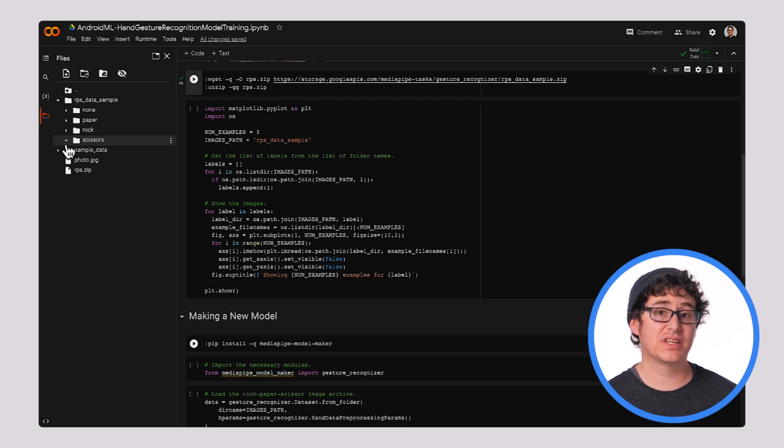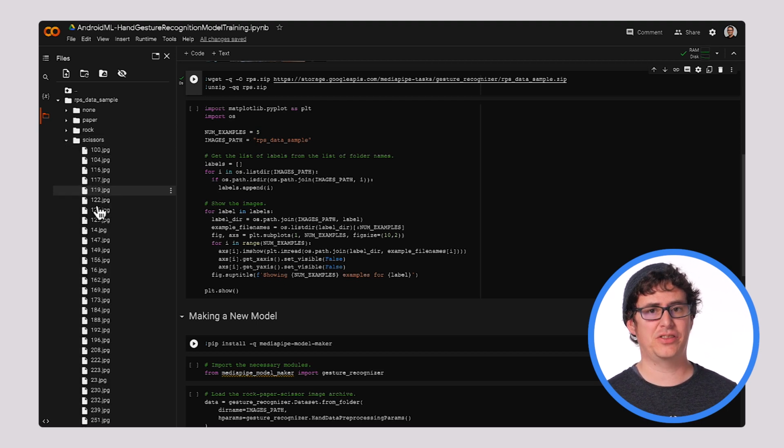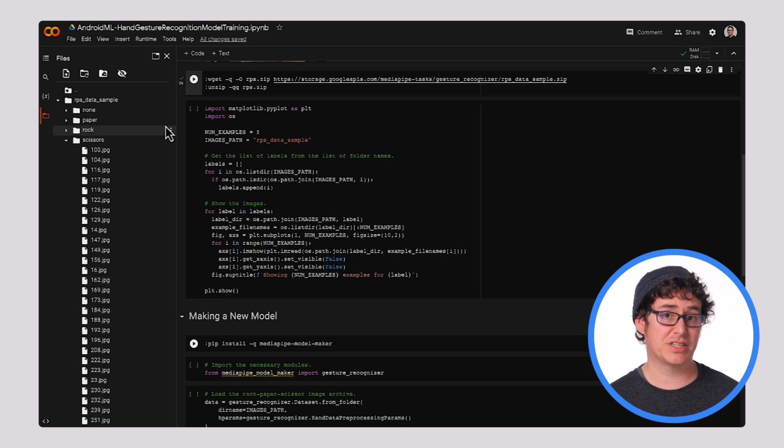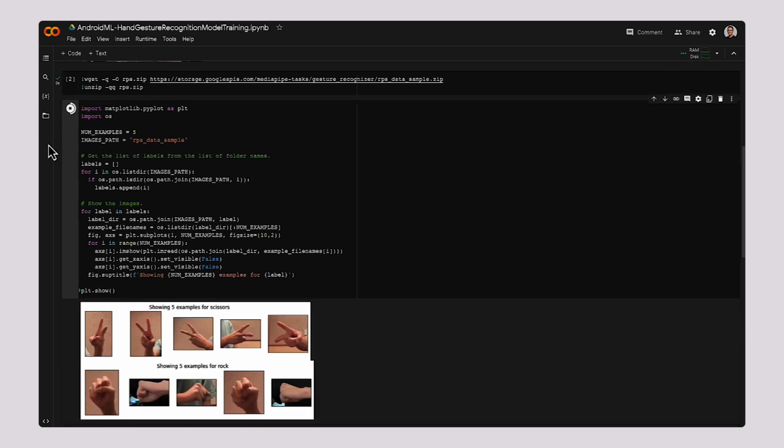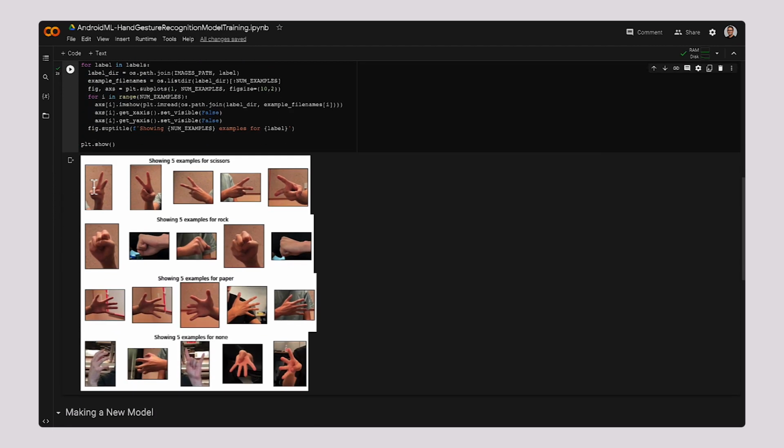You might also notice that there isn't actually a ton of data in those folders. That's because you only need about 100 images for each category to retrain using this process. This next block of code isn't really necessary for what you're doing here, but it will display a handful of the hand data that you just downloaded.